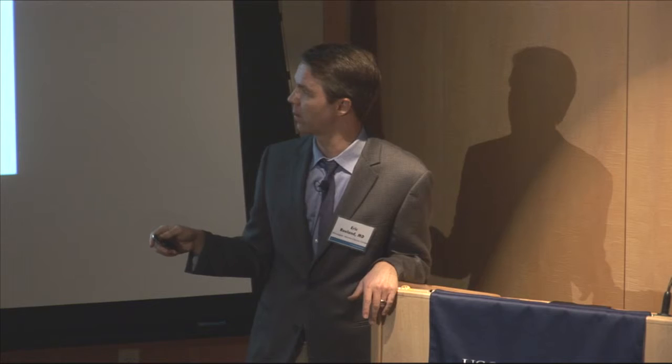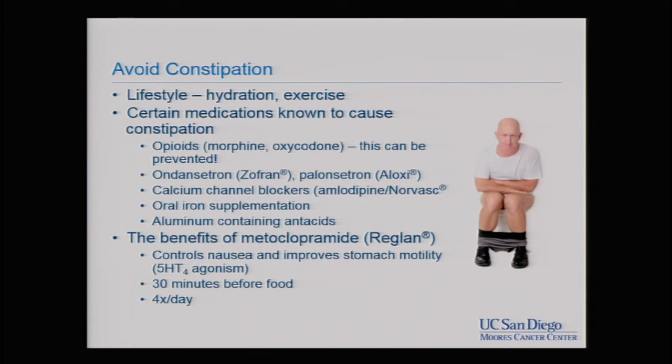And then we talked about the benefits of metoclopramide. For the doctors in the room, the reason you get the stomach motility is because of 5-HT4 agonism at the gut. Ideally, you take Reglan 30 minutes before you try to eat, and 4 times a day. I'm from Colorado. I grew up in the mountains in ski country. What we used to do before you left for work is you'd get out to your car and warm it up. That's kind of like how I think of Reglan. Right before you go eat, you take your Reglan to at least start the engines, and hopefully things move south instead of north.